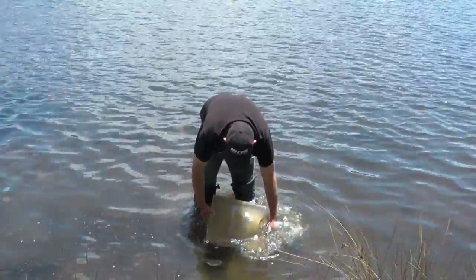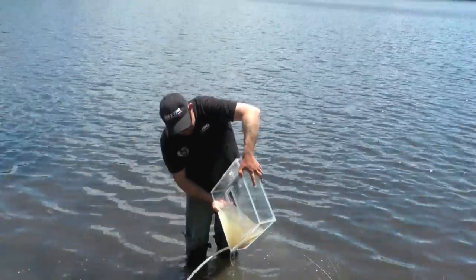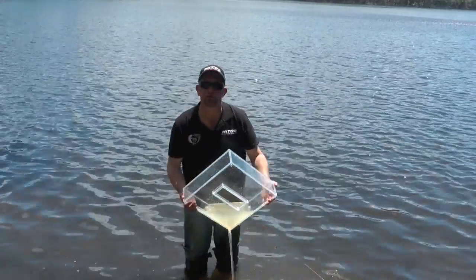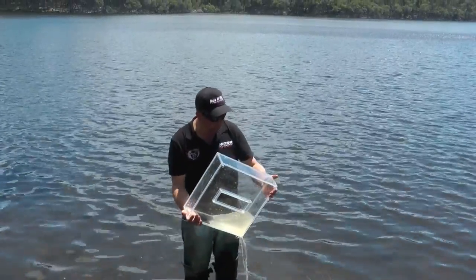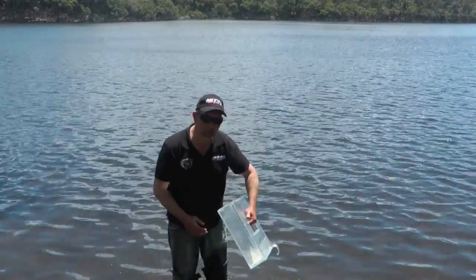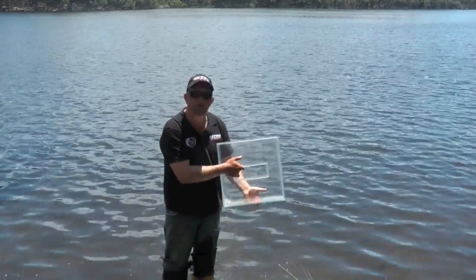You've seen the proof in the pudding with the big ones. As we said, it's easy to drain. We mentioned how we got these manufactured - we're going to try and get some more made up. So if this is something that's of interest to you, we will be actually trying to sell a few. If you're interested, get onto our Facebook page - we'll have a little link there about these traps. Drop us a line and we'll be able to give you a price. They're very, very effective, they do work. So check us out on Facebook - if you're interested, give us a buzz. We'll see you again.